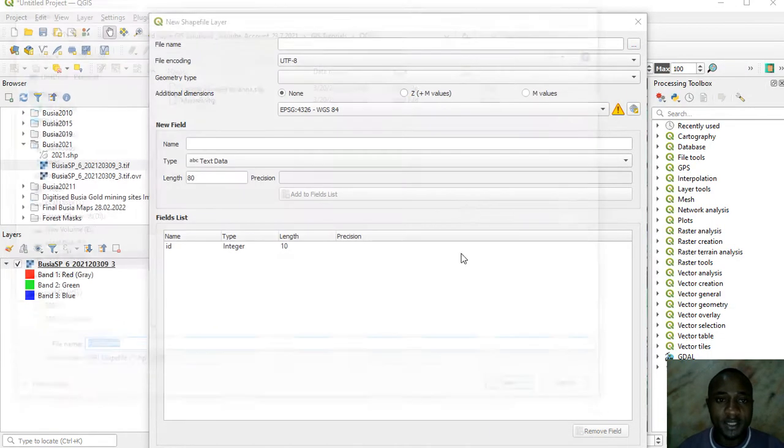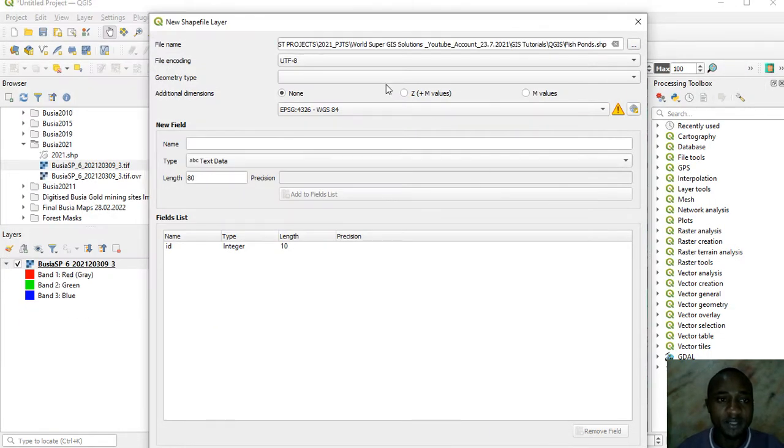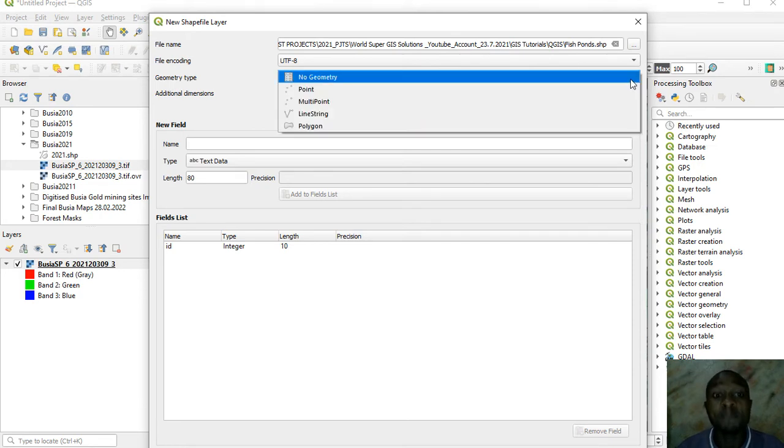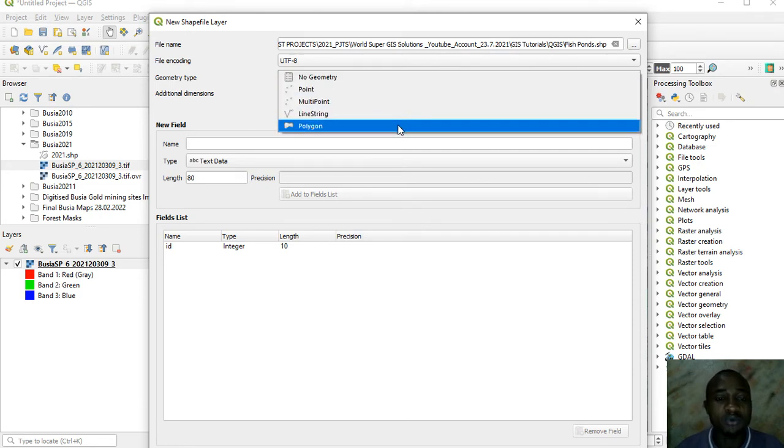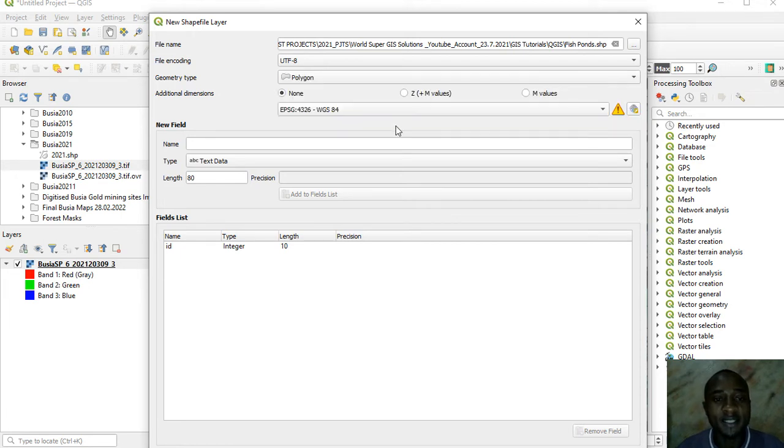Then I click on save. So I've already saved it. The file encoding, we always use this for vector data. Then the geometry type, these are polygons because we'll digitize around this area. These are polygons. So the additional dimensions, we just leave this by default.